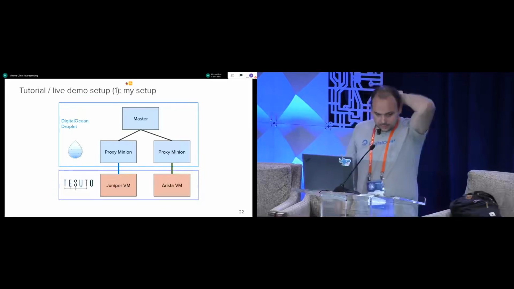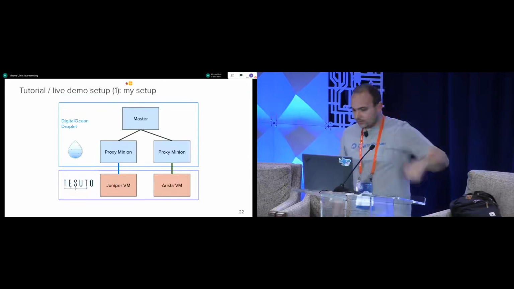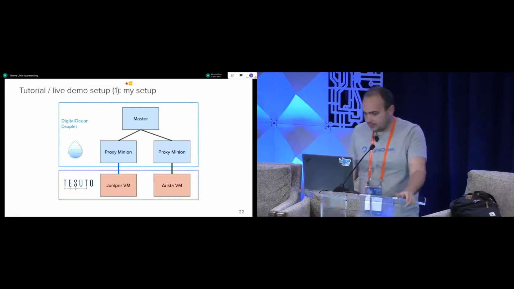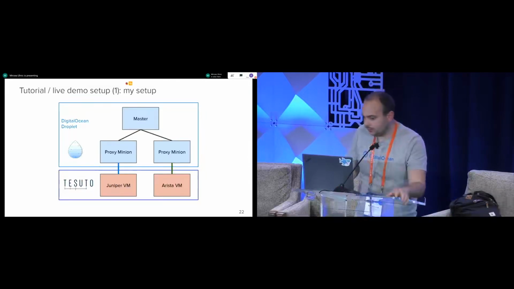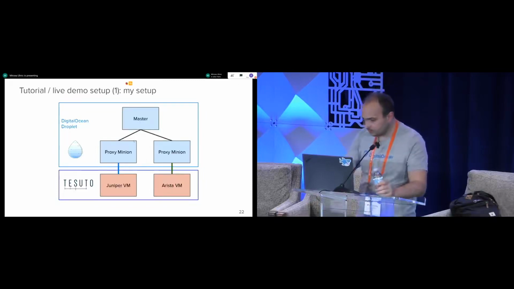Now, today I'm going to have a live demo in this tutorial, and I will have a DigitalOcean droplet, a virtual machine server, where I have a Salt master and two proxy minions, as you can see in this image.